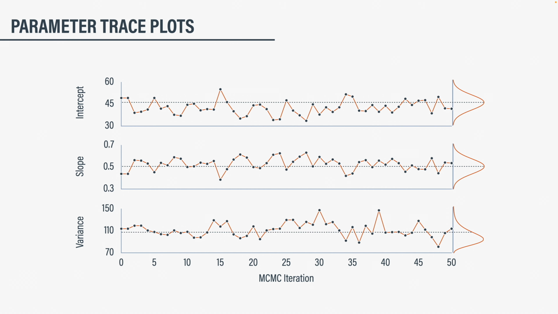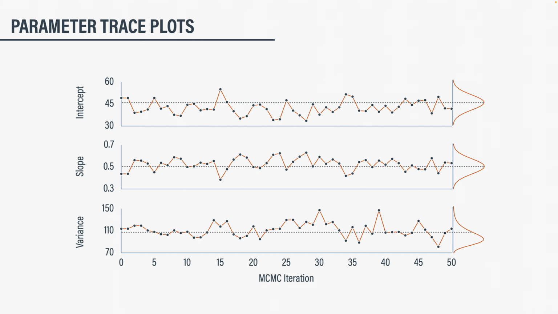An important feature of MCMC estimation is that parameters randomly vary from one iteration to the next. MCMC generates plausible parameter values by sampling estimates from distributions. For example, MCMC usually samples means and regression coefficients from normal distributions, and it samples variances from right-skewed inverse gamma distributions. The trace plots on this slide show parameter estimates from the first 50 cycles of an MCMC run. The estimates come from a simple regression model with an intercept, slope, and residual variance. Each dot in the time series is an estimate, and the curves on the right are the parameter generating distributions.